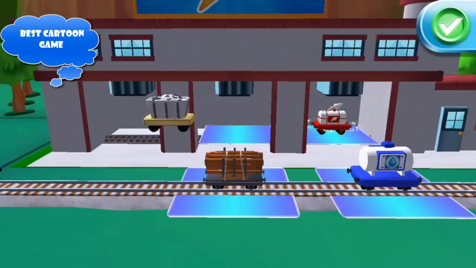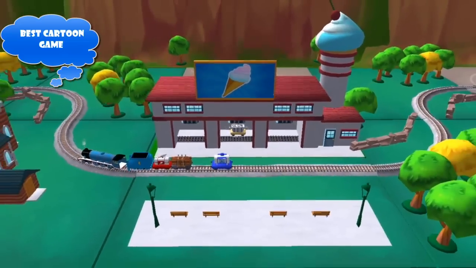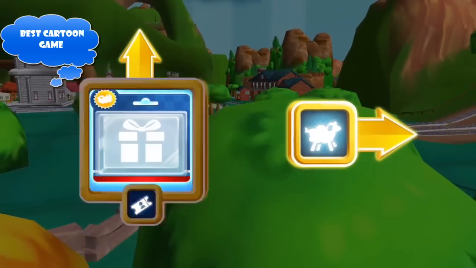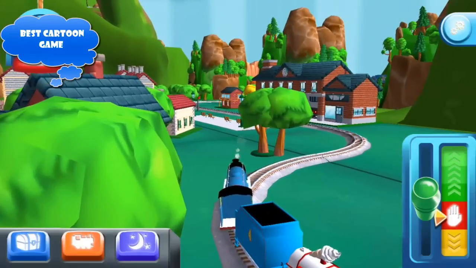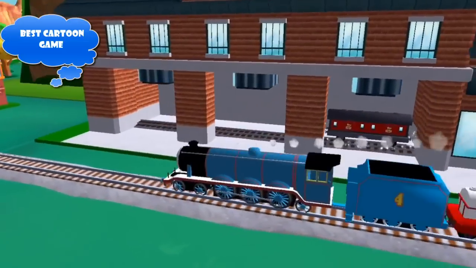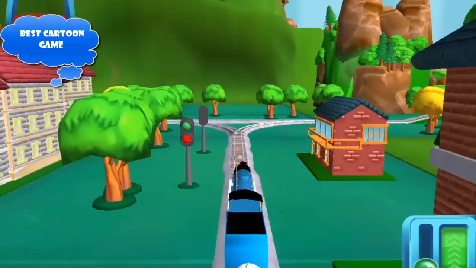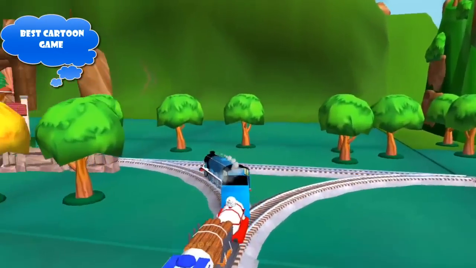Rattle my rods! Super! Where should we go next? Right leads to... We're almost at the town square. A new wagon? Your engine would love to pull that. Where should we go next? We're almost at the town square.